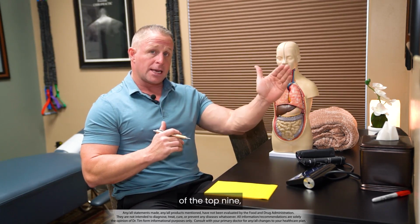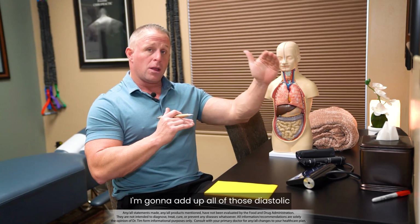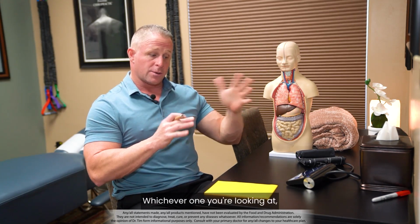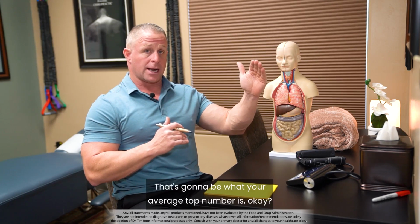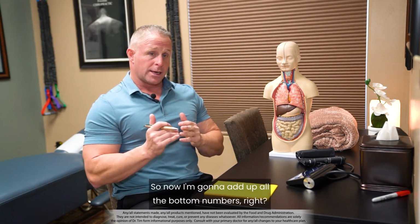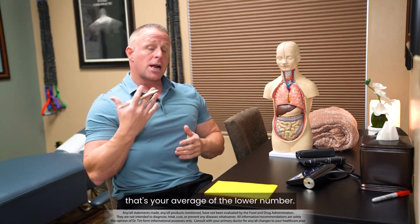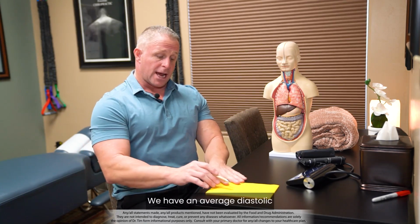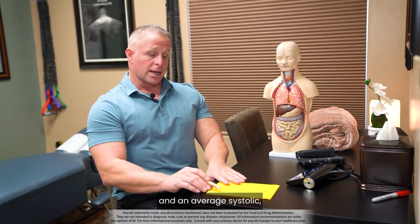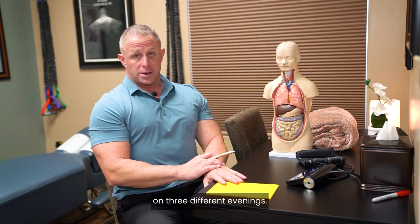And so now that I have those 9 measurements, what we're gonna do now is take an average of the top 9, and then we're gonna take an average of the bottom 9. So with the top 9, I'm gonna add up all of those systolic numbers, okay, whichever one you're looking at, the top or the bottom, add all the top numbers together and then divide that by 9. That's gonna be what your average top number is, okay? So now I'm gonna add up all the bottom numbers, right? 85, 83, whatever those are, add up all 9 and then divide that by 9. That's your average of the lower number. So now we have an average of 9 different measurements. We have an average diastolic and an average systolic, that's the number we're concerned about. The average of all 9 of those different measurements on 3 different evenings.